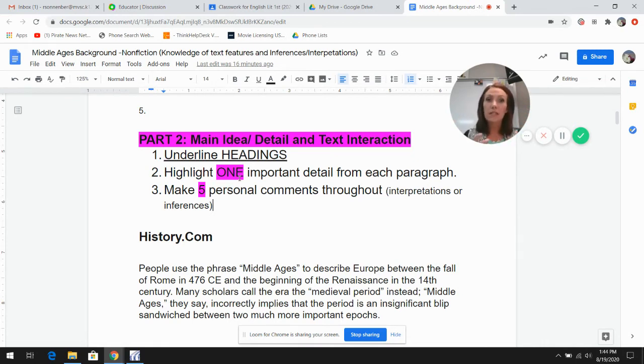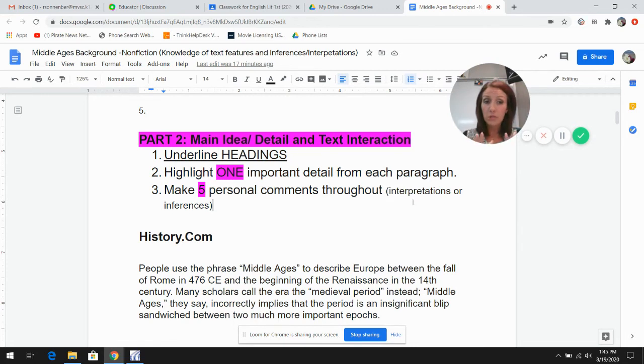One idea in a paragraph is just where my brain starts when I try to pull out important information in a text. As we read and highlight important information, one highlight per paragraph, this is the easy part of the game: structure or organization, identifying details in the evidence of the paragraph. And then part 3 becomes the hardest part to do. Throughout this whole assignment, you will only be required to make 5 personal comments, because we're going to work on interpretations and inferences, which are higher level thinking. It's something that you have to create on your own.